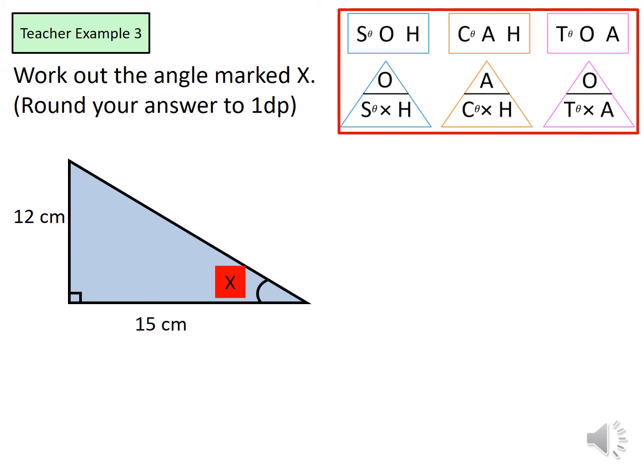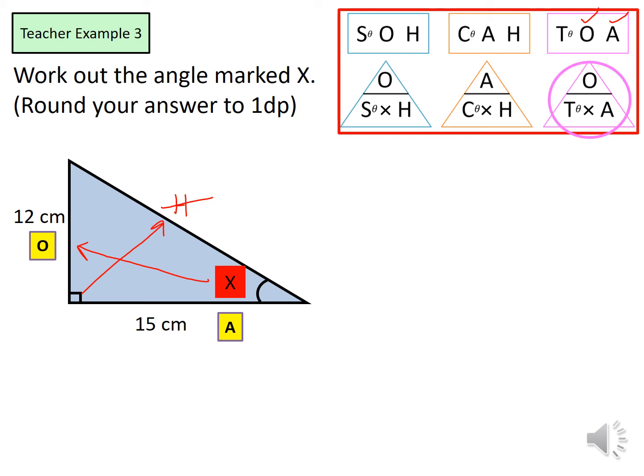Alright guys, in this example we need to find the missing angle. What we need to do straight away is label our sides. Opposite the right angle is my hypotenuse, opposite the angle is my opposite side, and we're left over with the adjacent, where the 2 angles are next to one another. We don't need the hypotenuse because it doesn't have a length there we can use, so we need to use the opposite and the adjacent. Look to our trig formulas, which one has opposite and adjacent in it? So we tick them, yes, so we need the tangent trig formula.